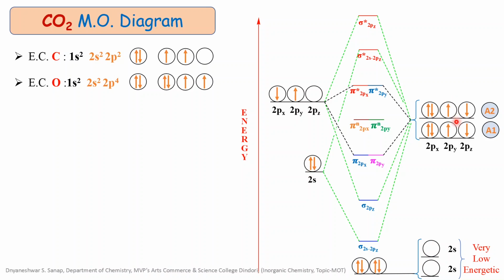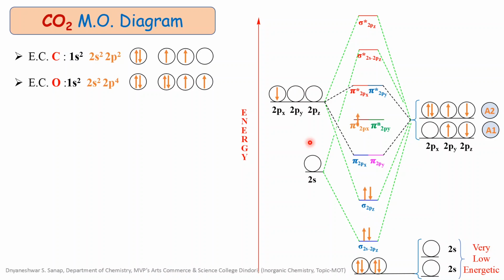The remaining 12 electrons from the carbon and oxygen atomic orbitals are filled in the molecular orbitals of the CO2 molecule in increasing order of energy according to the above principle and Hund's law of maximum multiplicity. Let us see how electrons fill the molecular orbitals one by one. The first two electrons come to the lowest energy sigma bonding molecular orbital, and it is completely filled. After complete filling of the sigma 2s 2pz molecular orbital, the third electron goes to the sigma 2pz bonding molecular orbital.